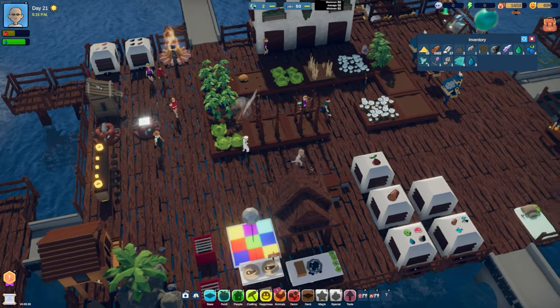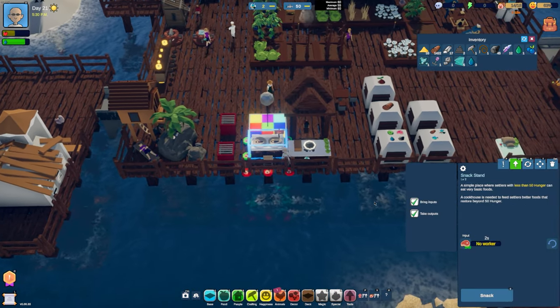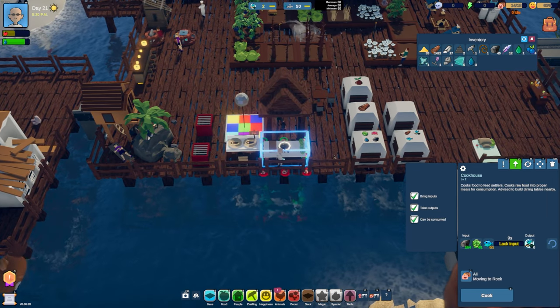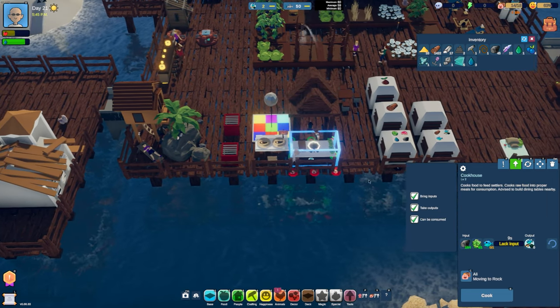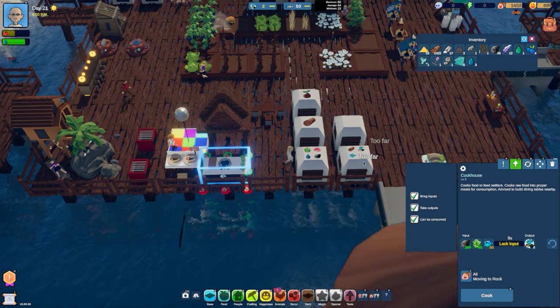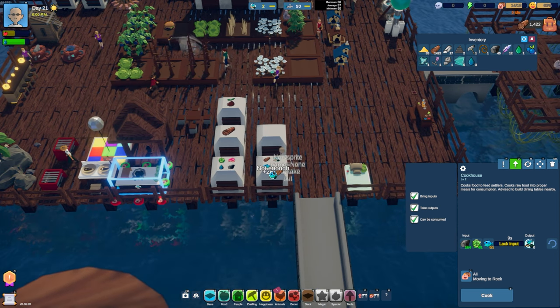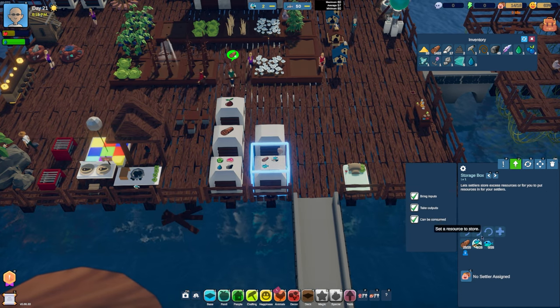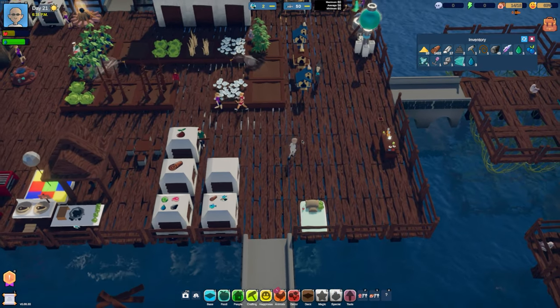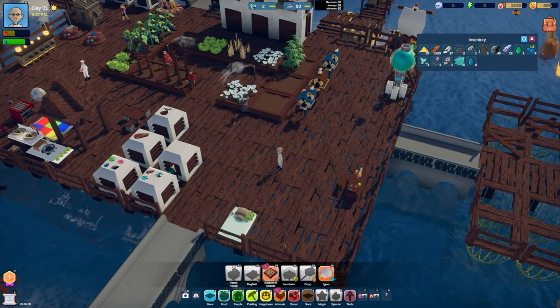Let me see. Who's in charge of snacks? Oh, no worker. Yeah, well, no one's going to be working here. Let me see you. Moving to rock. Okay, fine. But God, you really suck at this. There's probably no fish. Actually, that's the problem. We got fish, and then fish meals. I need to figure out a better way to get some damn fish. What am I doing wrong here?